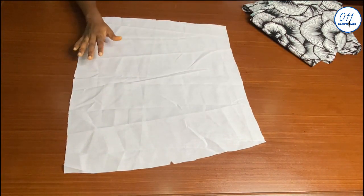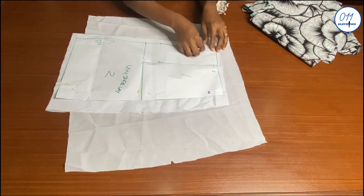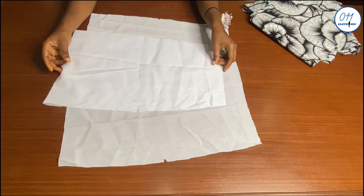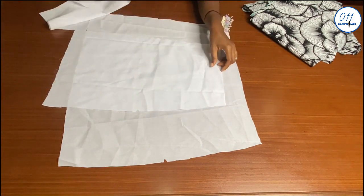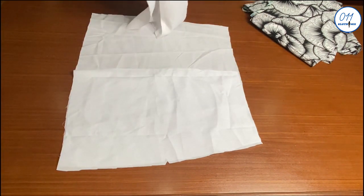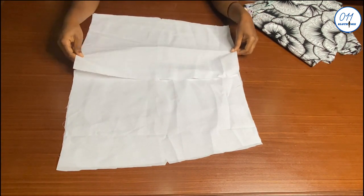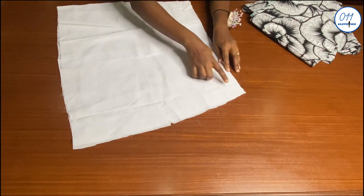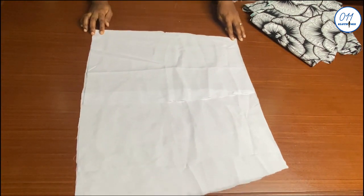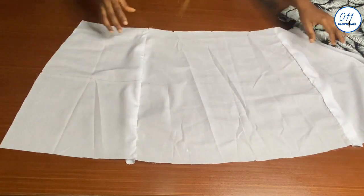These are the lining underlay pieces. I will now go ahead to place the two back pieces on top of the front piece like this, right side to right side. I will align the side seams like this. I will now go ahead to join the side seams together using 1.5 inches side seam allowance. The 1.5 inches is the side seam allowance that I used when I was cutting out the lining fabric. So now the stitching has been done, as you can see.